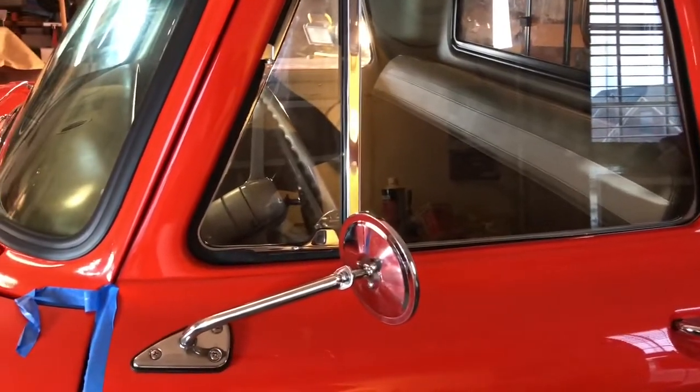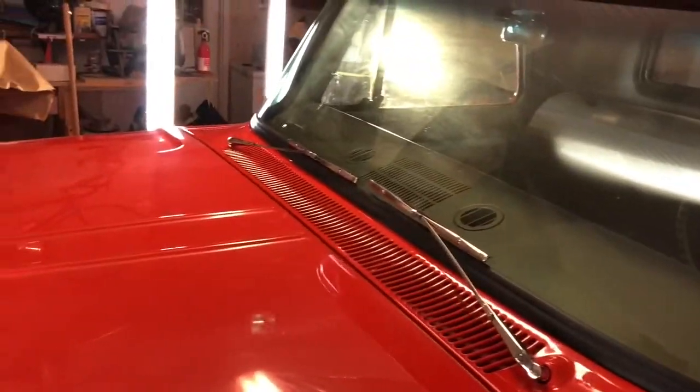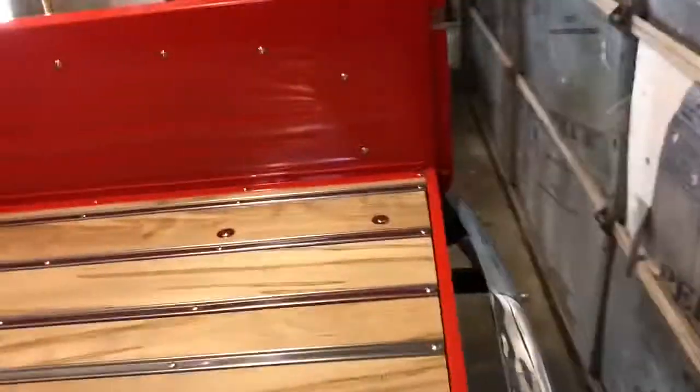We got this driver's side mirror on, and the custom emblems. Got the wipers, wiper arms and everything in place. And just a lot of little odds and ends, like I said before. This emblem over here.